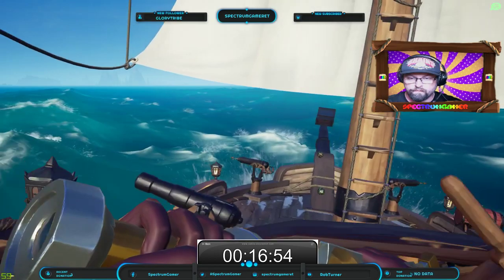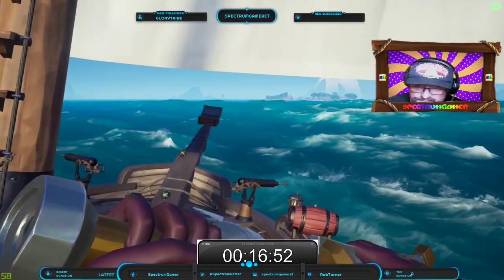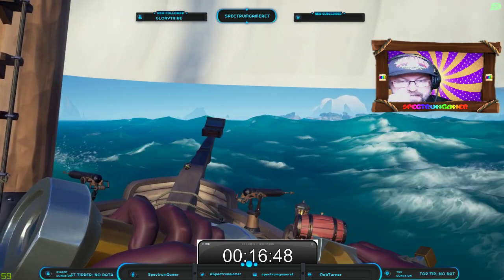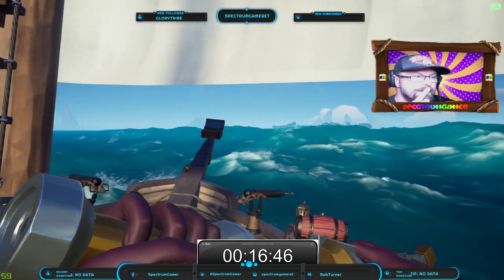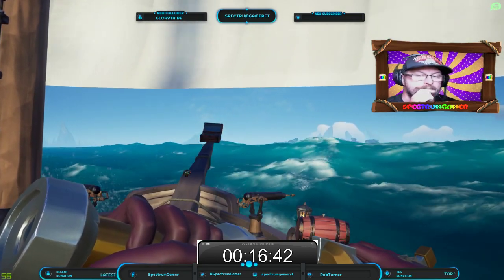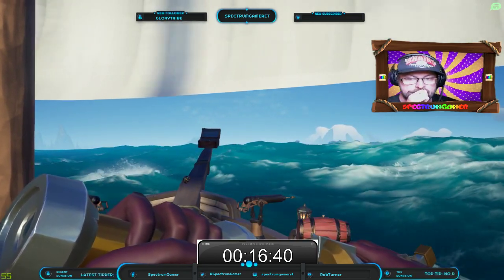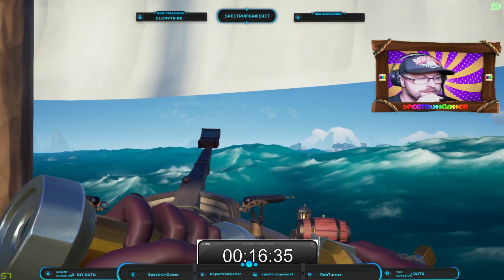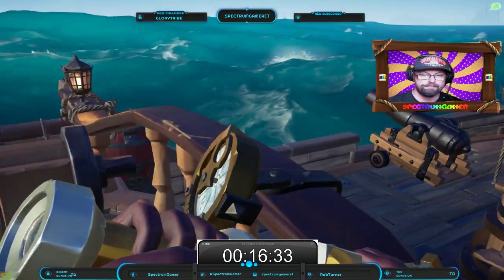So what do I do with these guys, huh? What do I do? Are they coming towards me? Are they stationary? Which way do I go? Are they going to this weird N13 island with no name? I don't know. I want to have some fun with them.